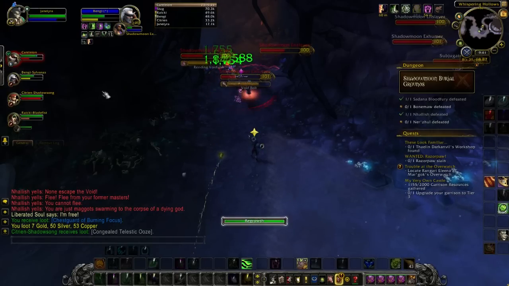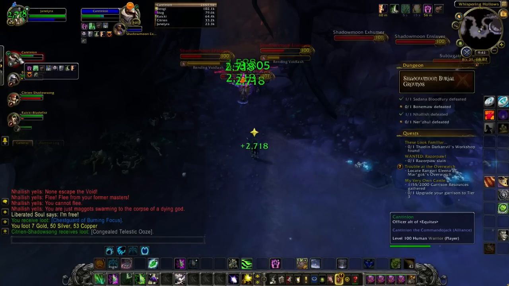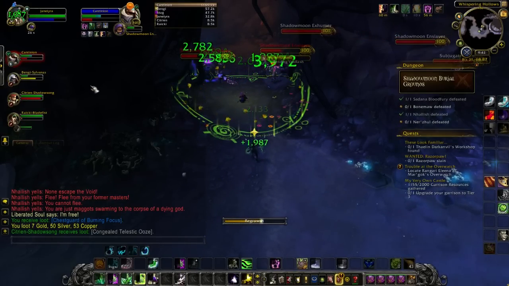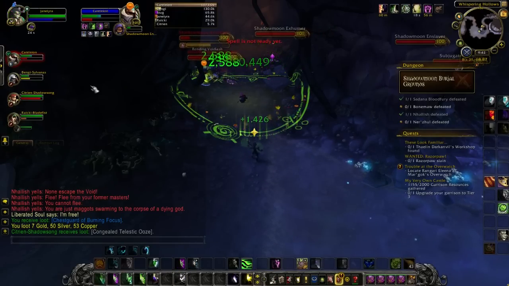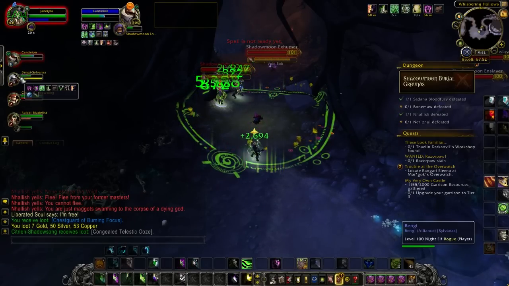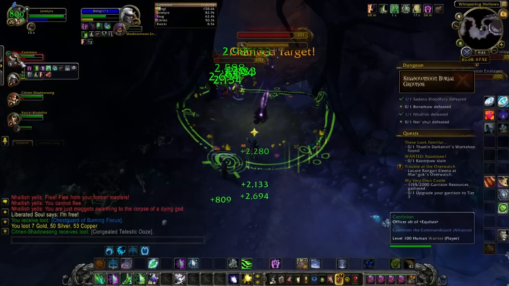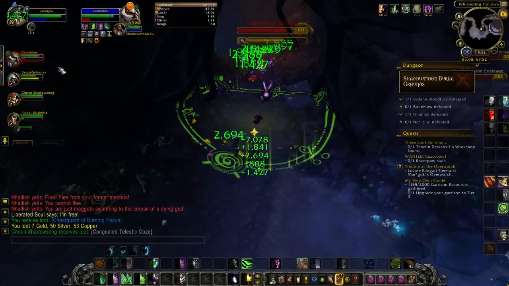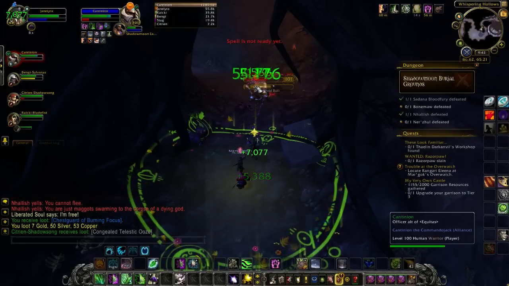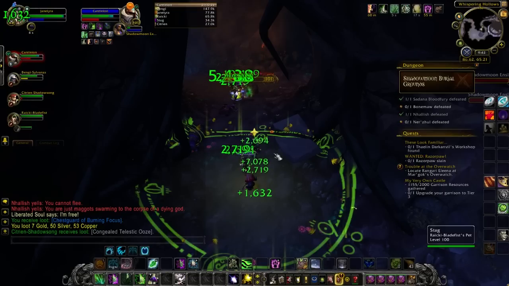Okay, what's up with the rogue? Sneaky little bastard. Alright. Void Lash is taking its toll on the melee. Yep, alright. This is the situation where sometimes you have to just start spamming your small heals. Everything is okay, good. Stability is restored.